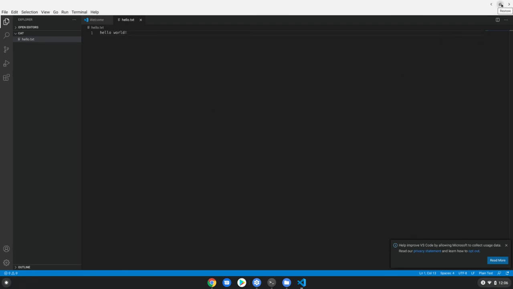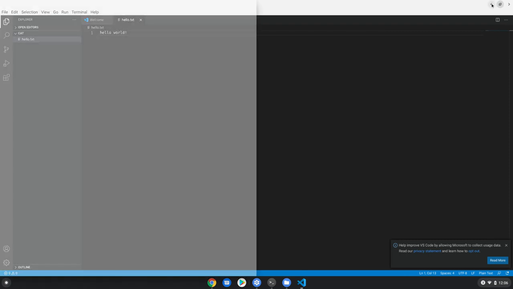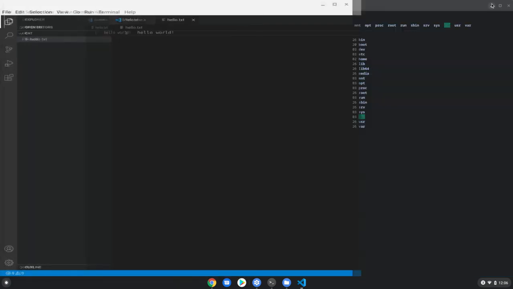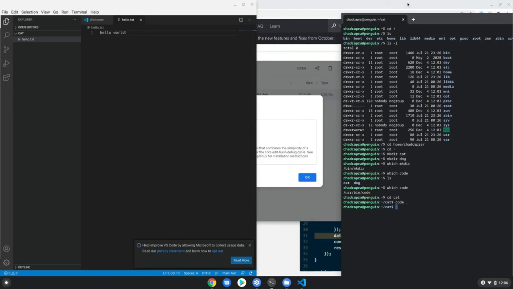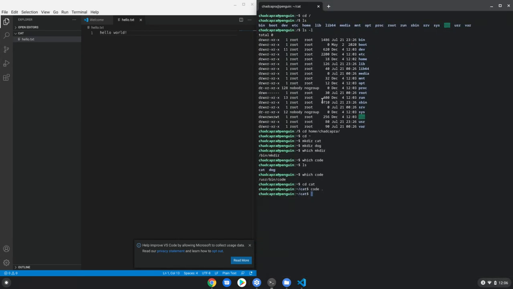I'm going to snap this left. This is cool. You can click on the resize icon and then drag your mouse off to the left. I can do that over here. This is already resized. You can also snap and drag it off to the side of your monitors, which is a great feature. That's the Chrome OS feature. So I'm inside of cat. The right side is Linux. The left side is VS Code, but technically pointed at Linux, and that's important.